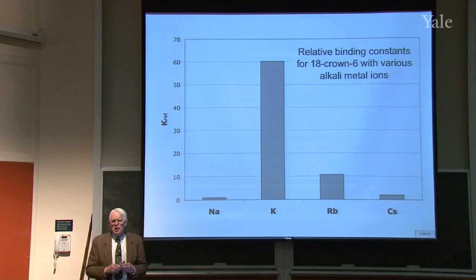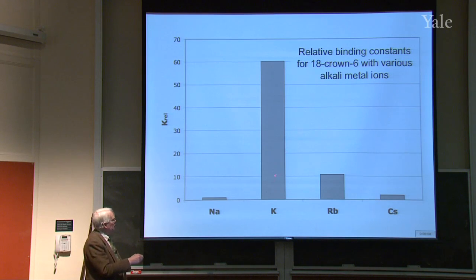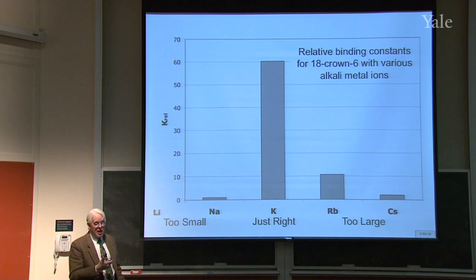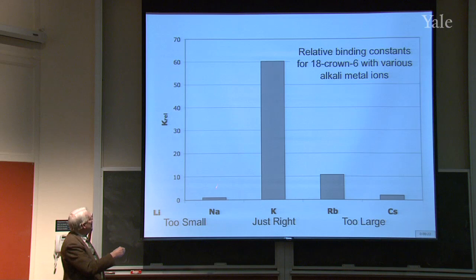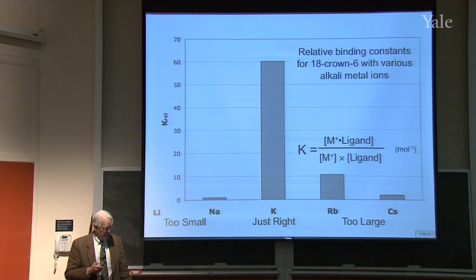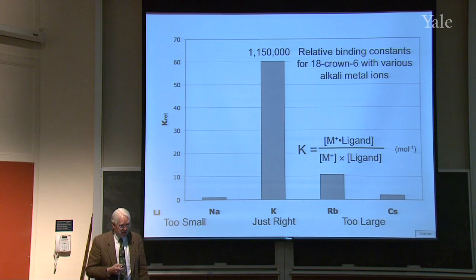Okay. Now look at the equilibrium constant for binding the cations to this 18 crown 6. Notice that potassium is by far the biggest. So these are too big. We looked at cesium. Sodium and lithium are too small. But potassium is just right. Okay? So when this is 1, this is 60 times bigger. Okay? Now the equilibrium constant is, of course, the concentration of the complex divided by the concentrations of the metal ion and the ligand product, right? So it has units expressed this way. It's per molar, right? And if you look at the actual value, not just relative to one another, which was what's plotted first, but the actual value, you see that it's over 1 million, this equilibrium constant.